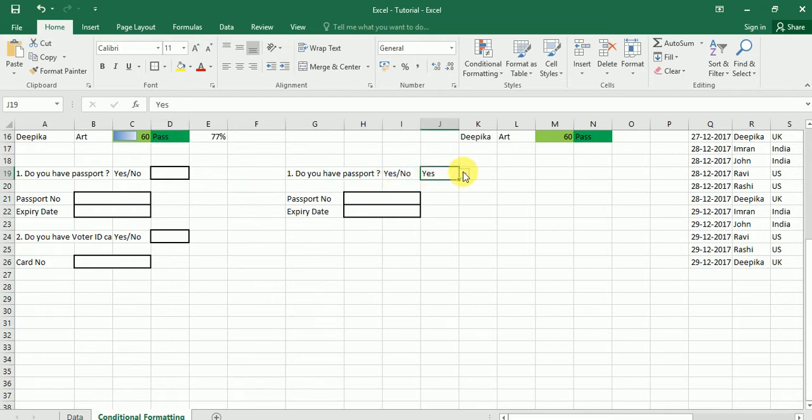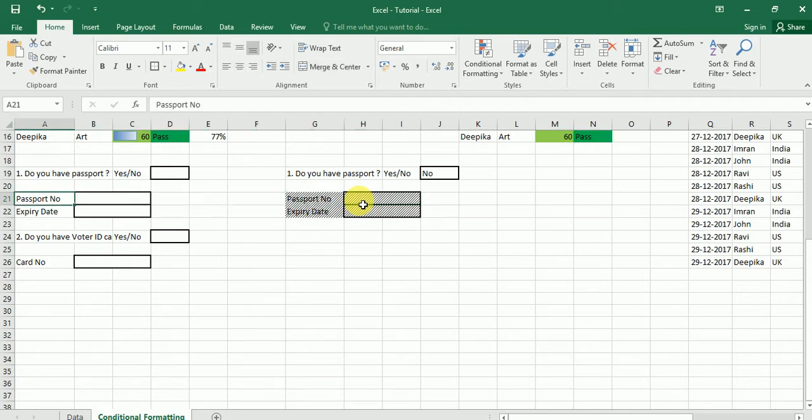If you say yes, then you need to fill in the passport number and expiry date. Here also, if someone selected no, then it should be automatically grayed out.